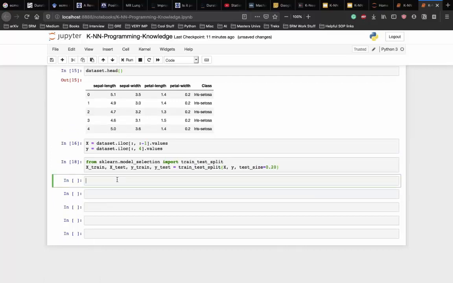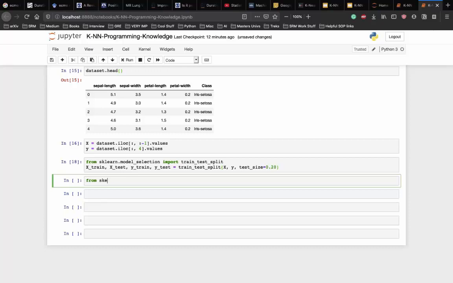And we're good. So the above script splits the dataset into 80% training data and 20% test data. This means that out of a total of 150 records, the training set will contain 120 records and the test set contains 30 of those records. Now, before making any actual predictions, it is always good practice to scale the features so that all of them can be uniformly evaluated. The gradient descent algorithm, which is used in neural network training and other machine learning algorithms, also converges faster with normalized features. So let's write the script for normalization now.